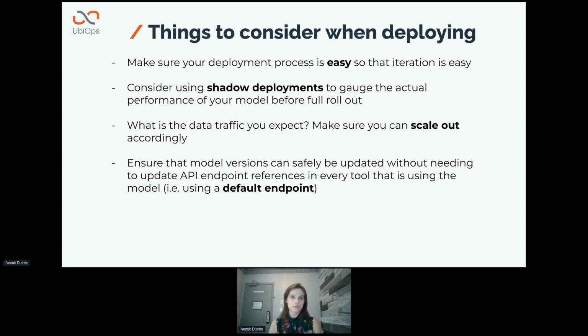What I like to use is something called a default endpoint, where I have one standard endpoint per model. And it doesn't matter what the application is behind that, or what the version of my model is that's running behind that endpoint. The endpoint stays the same. It's just the implementation behind it that changes.